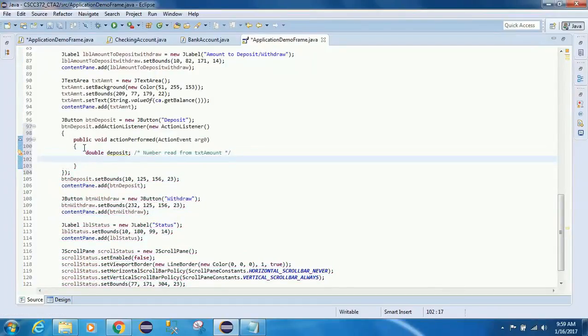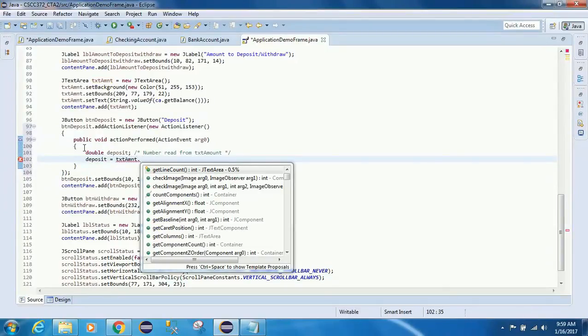So deposit will equal text amount dot get text, right?